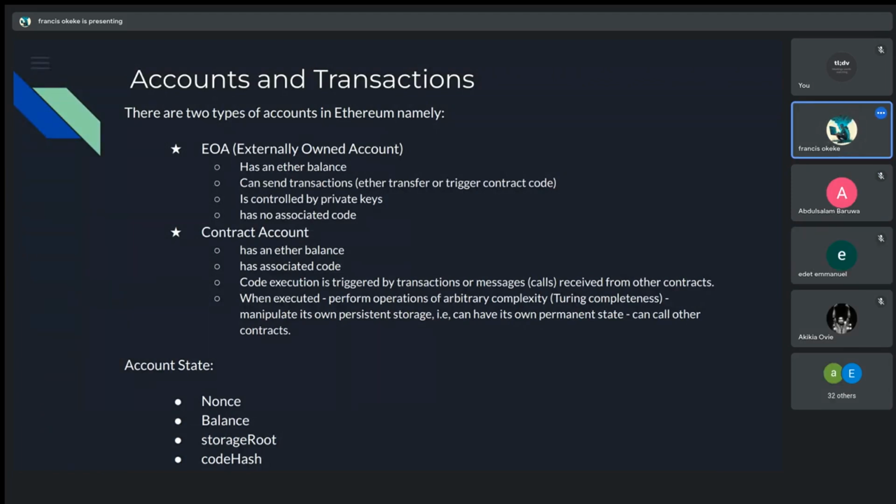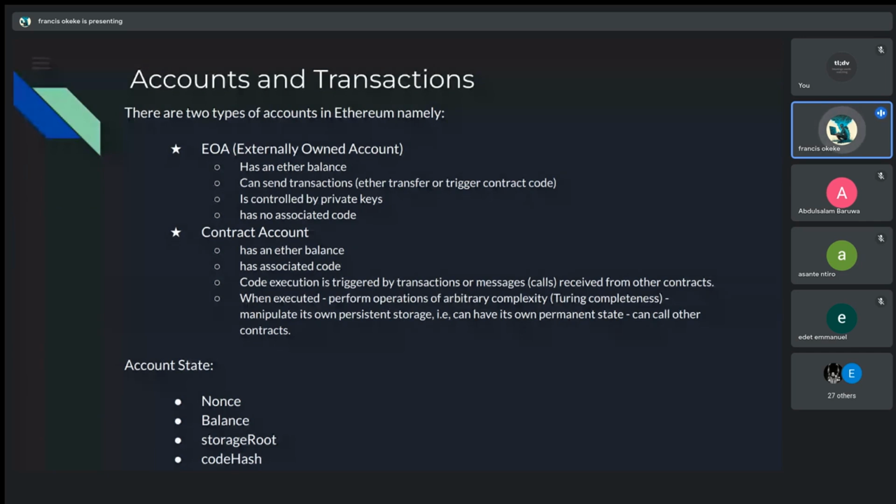As you can see, we have two types of accounts, an EOA and a contract account. An EOA is the account that has to do with a private key, which means it is controlled by humans.